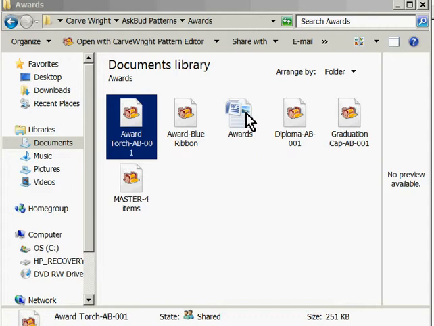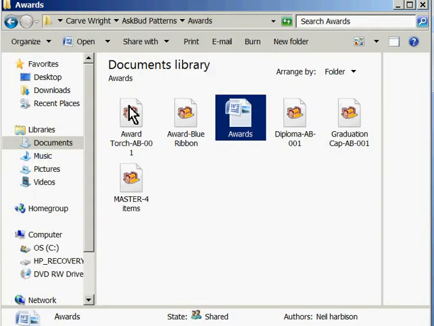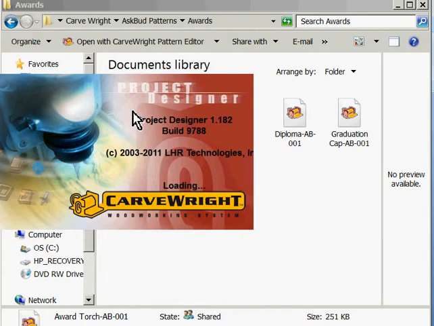And I'm doing that so that the decision tree that I have to go through to get each one of these is a little shorter. If I make it outside of this folder for awards, then it gets a little more cumbersome. So I'm going to open that Word document, and then I'm going back to awards, and I'm going to open the first pattern. And it's going to open in Pattern Editor because it's mine.